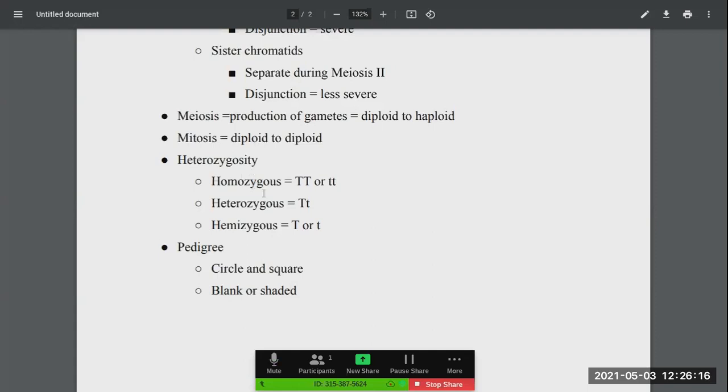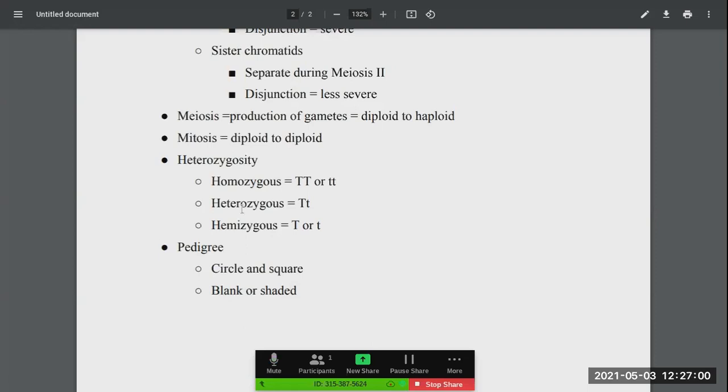There are certain words that might be confusing to some of you, but I'm sure most of you know these. So when it comes to heterozygosity of alleles, there are certain words that we use to describe it. For example, when we say homozygous, we are saying that person has the same alleles of a certain gene of interest. For example, it could be TT or it could be tt. If T, let's say, is an allele that determines the height, when you say TT, it's called homozygous dominant. And when it is tt, it's called homozygous recessive.